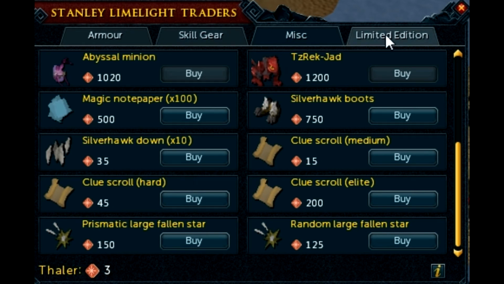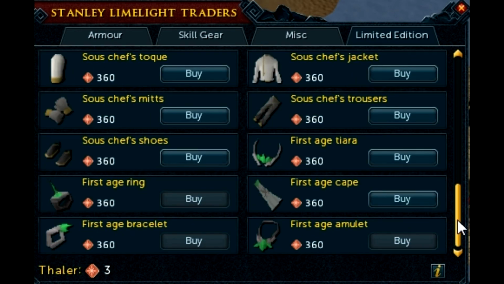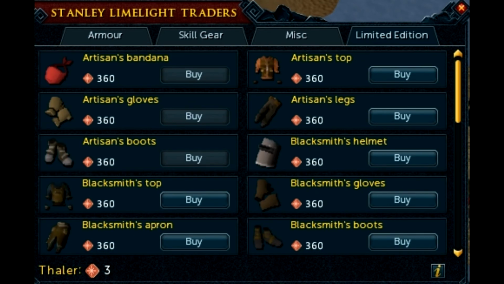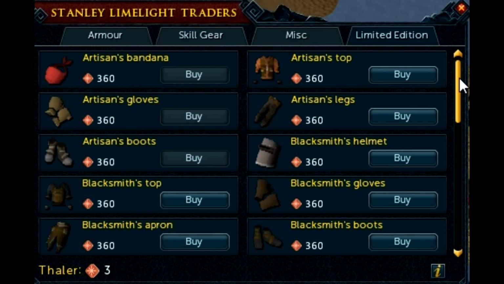And finally we have the limited edition. Now this is a big one because it's limited edition, because this is going to change. This isn't going to be here the whole time. And we've got all these skill items which go and boost like your XP in a certain skill by 1% for each item of clothing you're wearing. This is quite an important thing if you're going for a 99 or something, and you'll want to be wearing as much of these as you can.